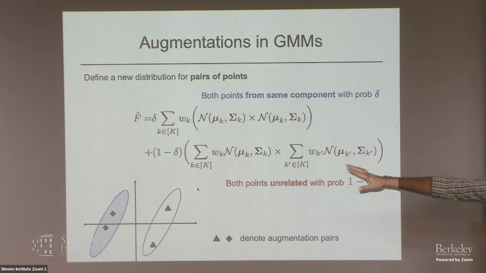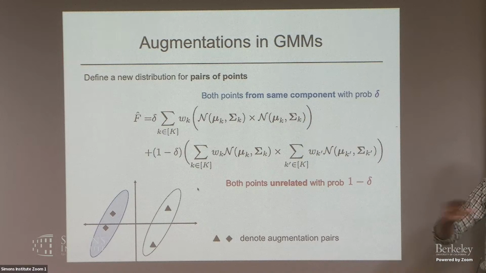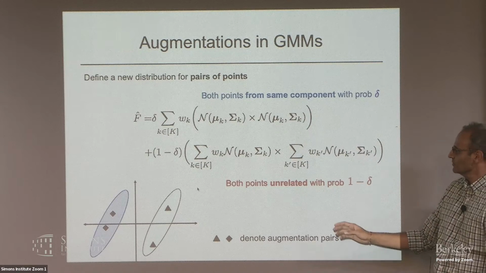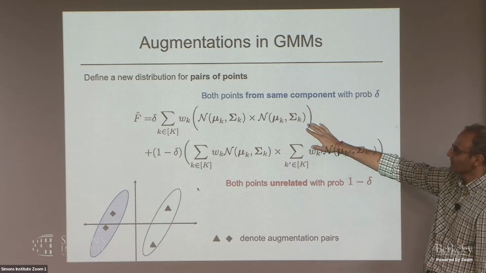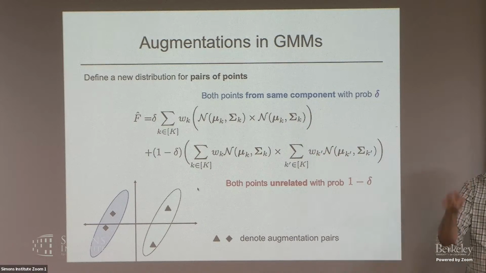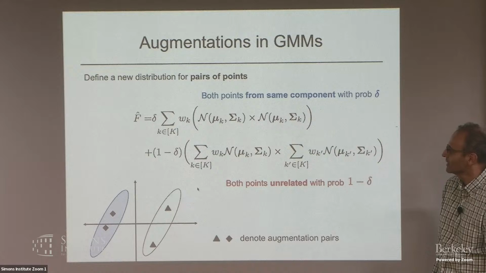Yeah. So with probability 1 minus delta, the 2 points are just 2 independent draws from the overall mixture distribution, right? So when delta is equal to 0, we just have the original Gaussian mixture. And with probability delta, both points are from the same component of the Gaussian. So with some probability they're from the same component, which means you're getting extra information about the mixture model. You're getting 2 points which I guarantee come from the same Gaussian, the same little component within the GMM. So that's with probability delta.